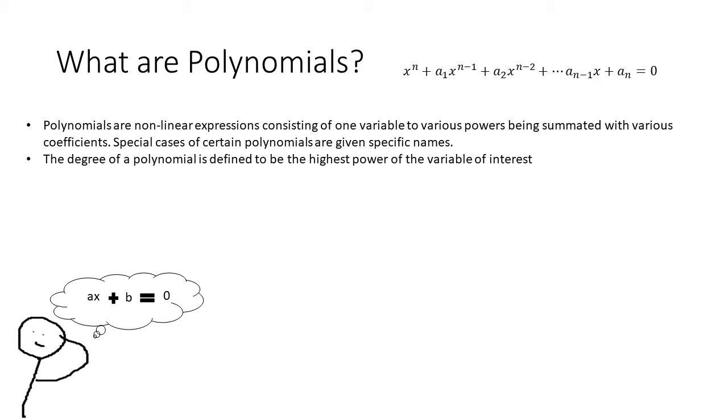Polynomials are classified by their degree, which is the highest power of the function. In this quadratic example, the degree of the polynomial is 2, and the respective coefficients are 3, 2 and 1.